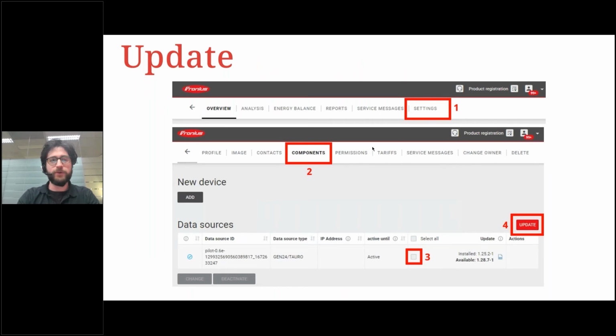If the inverter comes back online, once that's happened, we'd recommend going onto SolarWeb and just running a remote update, so updating the software through there. You can access it through solarweb.com. Just on your site there, go to settings, and then components. You can select your component at the top under the data sources section, and then click on update. If you're updating a SnapINverter, the data manager card in the SnapINverter, that'll take about 15 to 20 minutes. If you're updating a Gen 24, that'll take about 10 to 15 minutes.